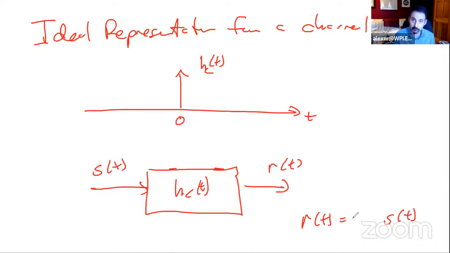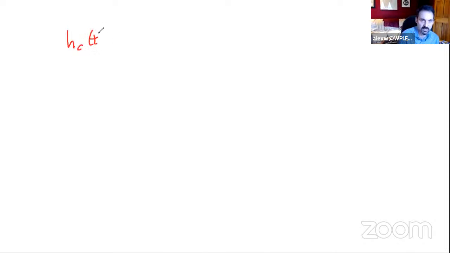I convolve it. Well, first of all, we have this, right? So we have that. So what's the identity? How do we get the input to be equal to the output? That's how, right? But if h_c(t) is not equal to this identity, we start getting distortions, right? This is actually very problematic.